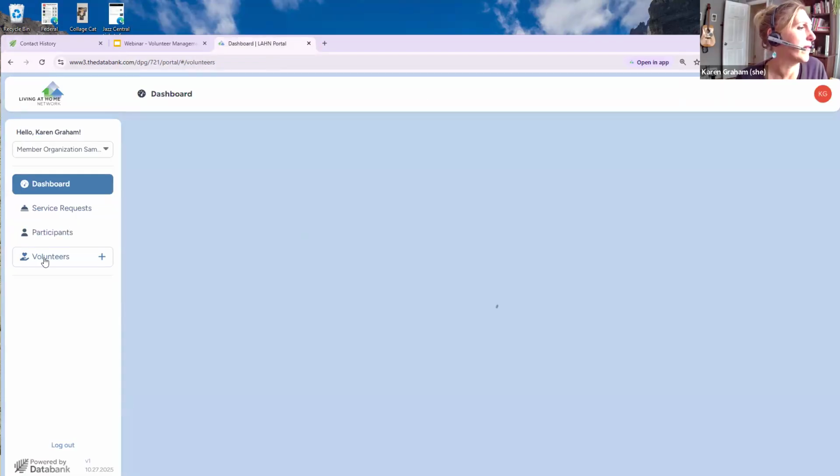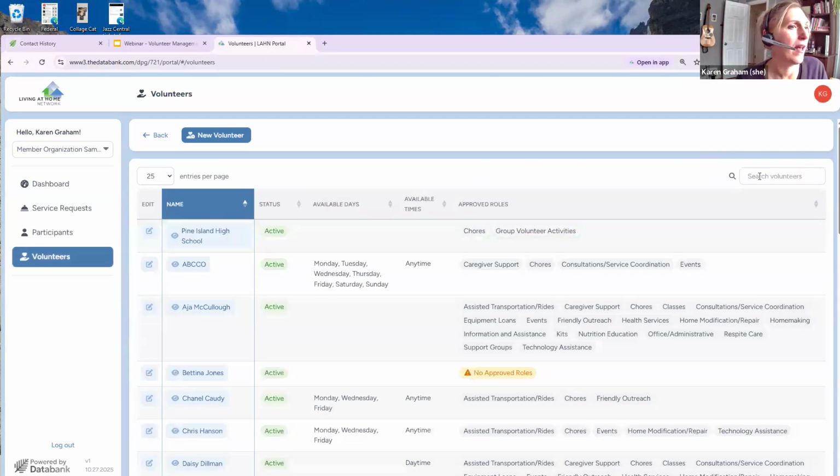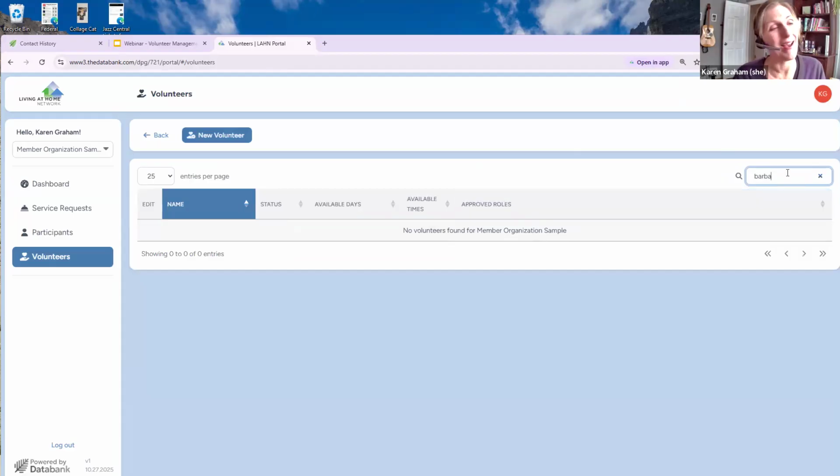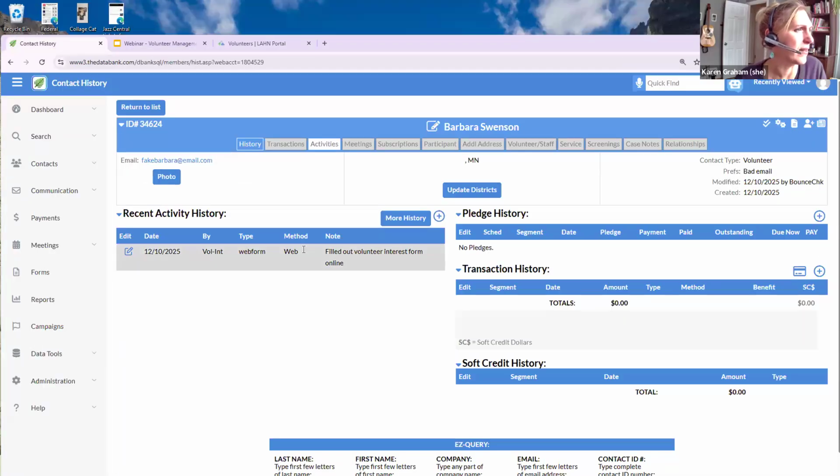If I look at my list of volunteers here and search for Barbara, I'm not sure why she's not showing up, but I know she is there. Anyway, it enters her in one place that shows up in both the portal view and the CRM view.